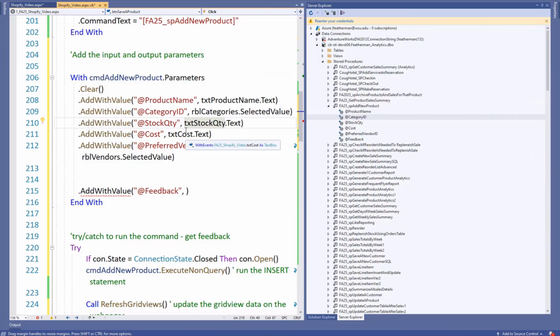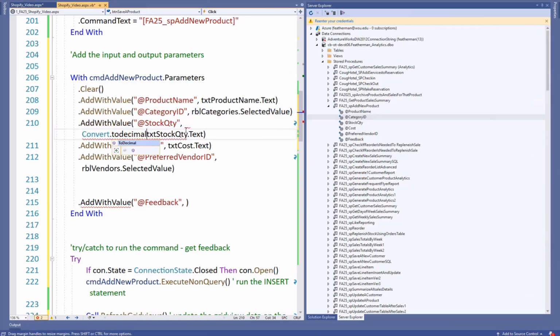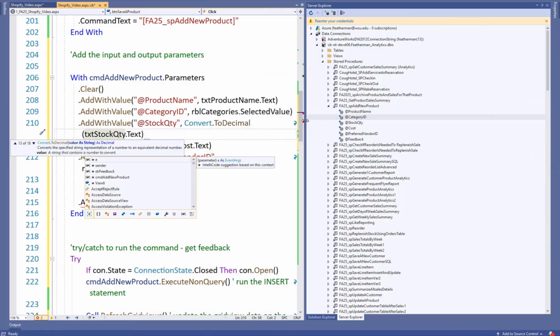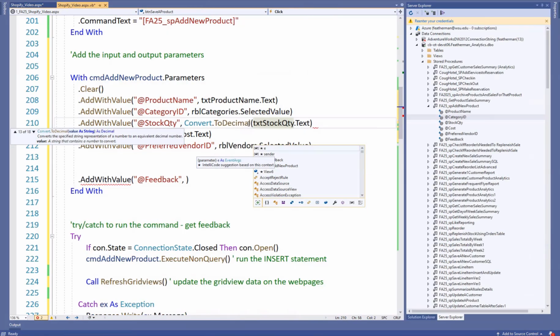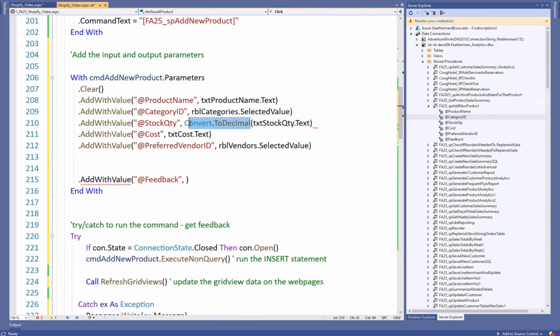So let's convert to decimal. I see that's long, so we could just use the shortcut CDEC. Convert to decimal. Yep, so that parenthesis is for that, and this parenthesis is for that. So 2 on the left, 2 on the right.